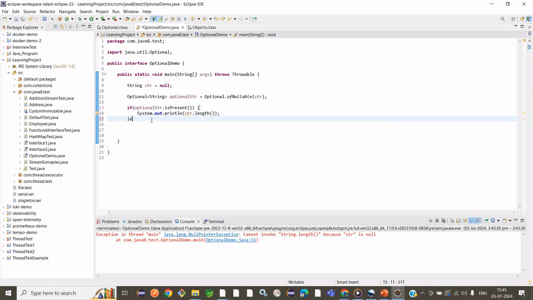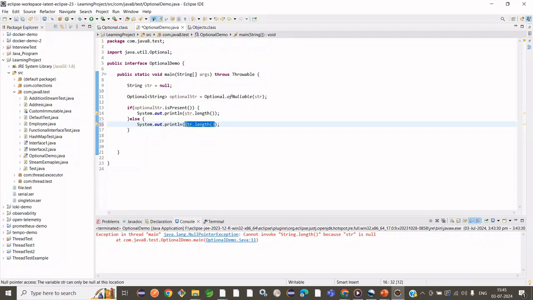And if it is not present, that means there is a null value, then we can simply print that the value is null, like str is null or it is empty. Like this we can do.